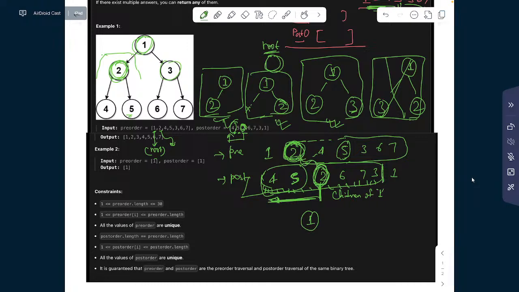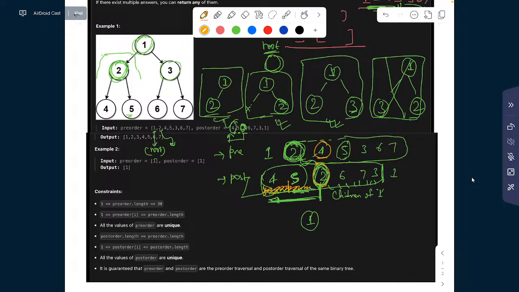So what we see is that if this node had any children, they will appear before that, in this region. It could be till here, or anything else. Or it is also possible that this 2 has no children, right? So we are sure about this. So we know that 2 is there. It means that 2 is somewhere. Now we don't know the exact position of 2, but if we know that there is a right subtree, 2 should surely be at the left. So we have 2 here.